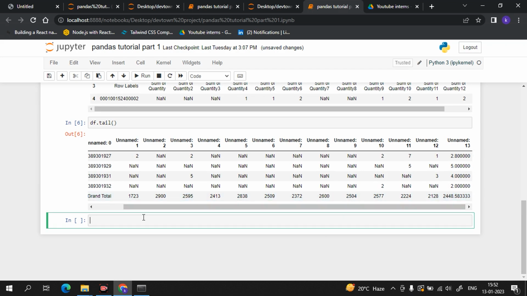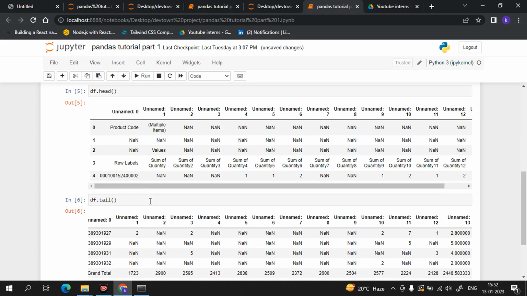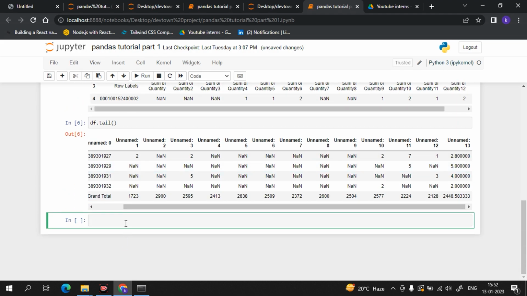Now guys, coming to the next part, which is the data cleaning part. So how can you do the data cleaning? Suppose now you have to remove the rows to get rid of the empty cells. So how are you going to do that? Wait a second guys, let me import it from here. Okay guys, I have to do it manually. I hope that till here there is no issue.